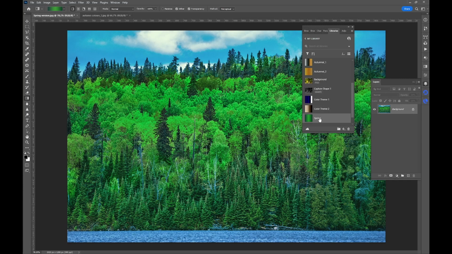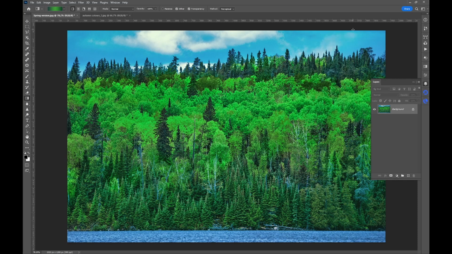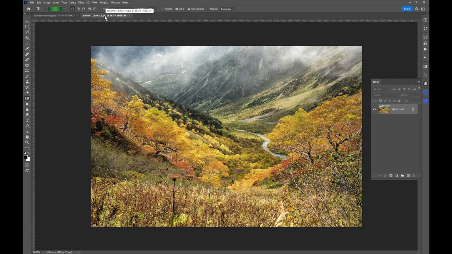Now in order to be able to use this gradient, we need to create a preset. So again, right click and create gradient preset. We'll leave the name as Spring and click OK, and now we can close the Libraries panel. So having created our color grade preset, we'll now switch to the image we want to apply the preset to, and we do that by using a gradient map adjustment layer.